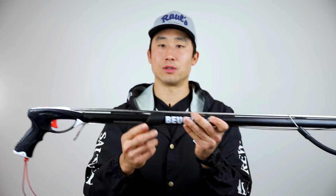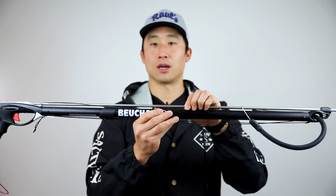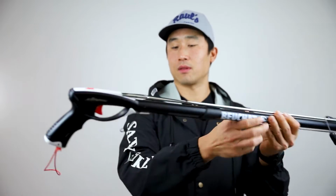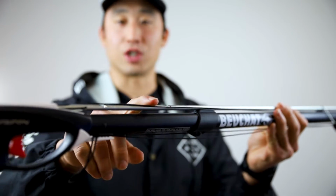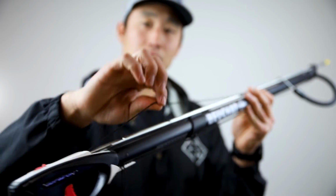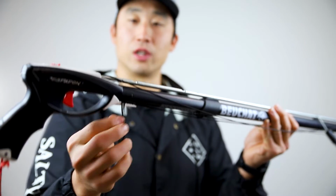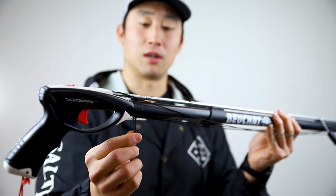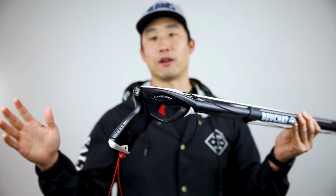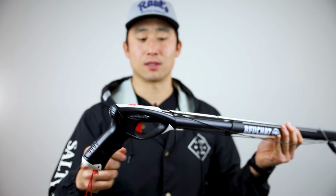Nevertheless, we move on to the tube. It's an aluminum tube with a galvanized steel shaft here, and what we have on the shaft is a 2mm nylon line, and this is probably the most unique part of this particular spear gun compared to others, especially the higher end ones, but even so with the entry level ones.